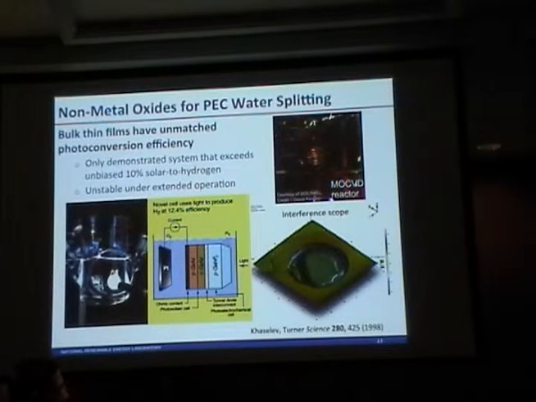So it's pretty amazing. You can literally just take this film and drop it in water, shine light on it, and bubbles will start growing off of both sides, hydrogen on one side, oxygen on the other. The problem with this is that particularly this P-type photoelectrochemical side does photocorrode, and so again, this is sort of the death knell of your more traditional photovoltaic materials that are used in PEC water splitting. You can see it's not an oxide, and at the end, when you're done, there was a little O-ring around here. You're left with a huge pit where your material has dissolved effectively and made probably gallium indium oxides here.